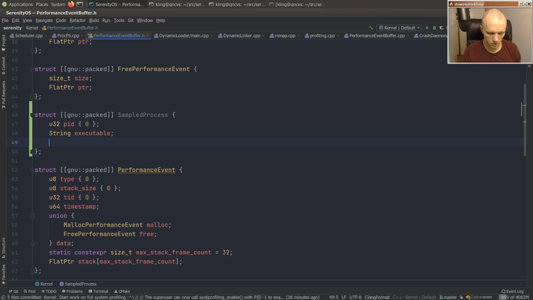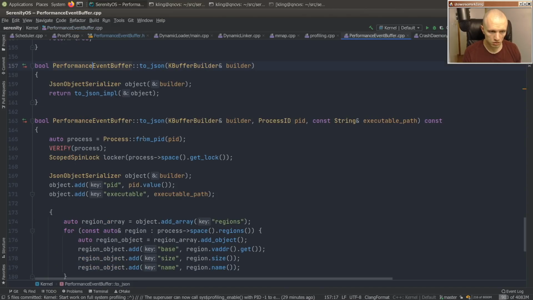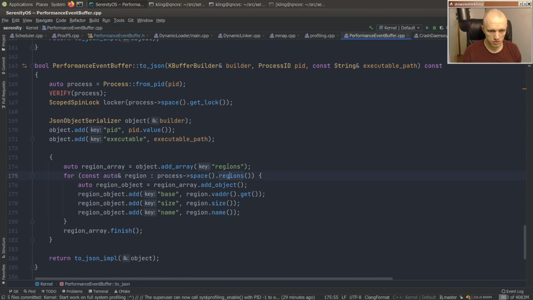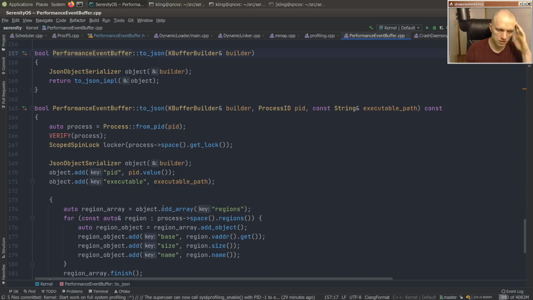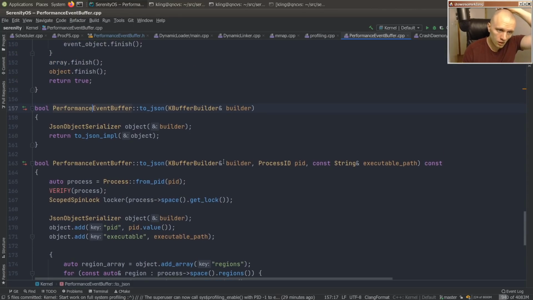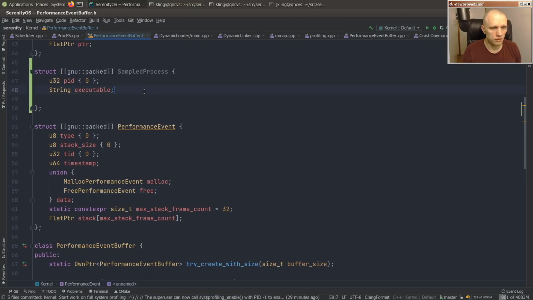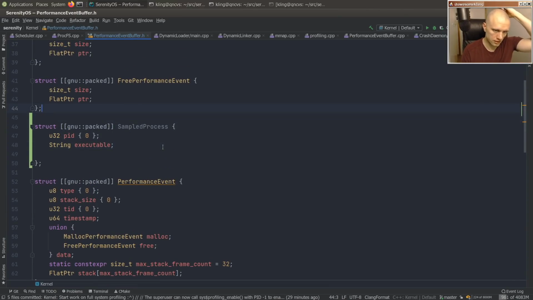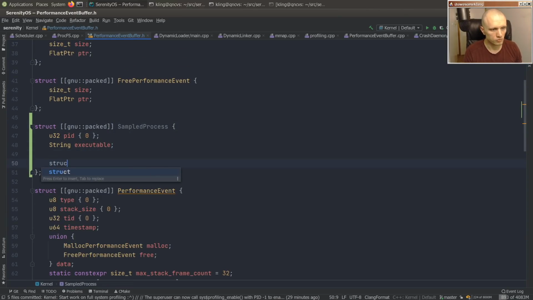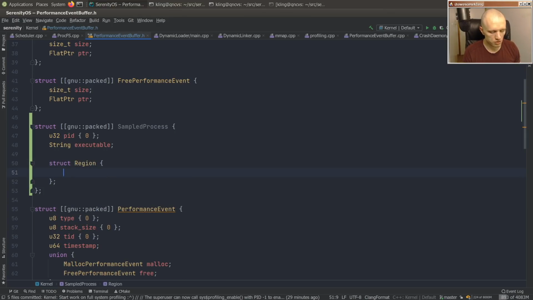So what do they look like? It's essentially a name and a range, right? So regions has name, base, and size. So yeah, it's the name and the range. That's it. Everything else can be worked out from that. So sample process will have struct region, which has string name and range.